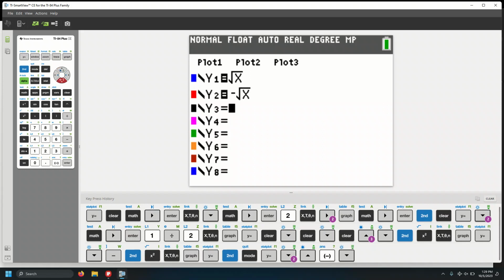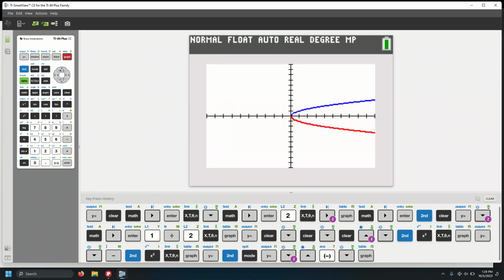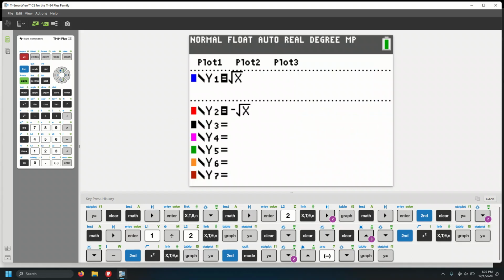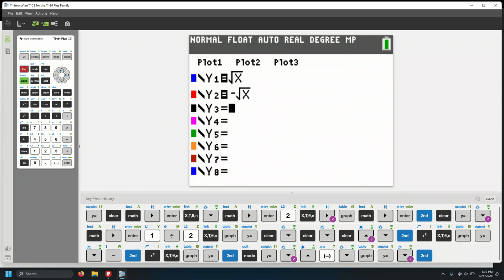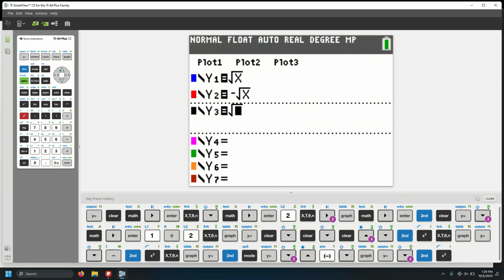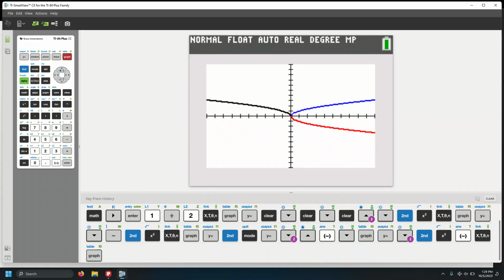So what is that going to be? Here we would expect to see the parent graph and the one that is reflected about the x-axis. Hopefully that's the case. There it is. Or it's flipped upside down, and that's another way to say it. And lastly, square root of, again, make sure to have the correct negative, and x. All right. Graph. And now see how it's reflected across the y-axis with respect to the blue one.